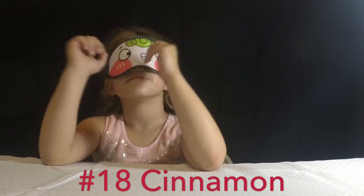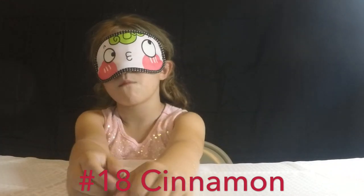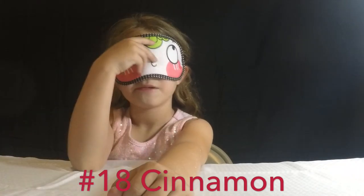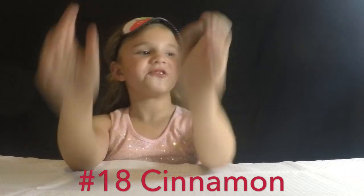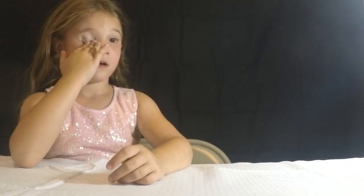Are you ready for the last flavor? Da-da-da-da! Last one. Cherry. Wrong — that was cinnamon. It's cherry. It's cinnamon. So, the ones you got correct were vomit, candy floss, soap, banana, earthworm, dirt, rotten eggs, black pepper, and boogers. The ones you got wrong were lemon, grass, green apple, marshmallow, sausage, watermelon, earwax, and cinnamon. That was the Harry Potter challenge!